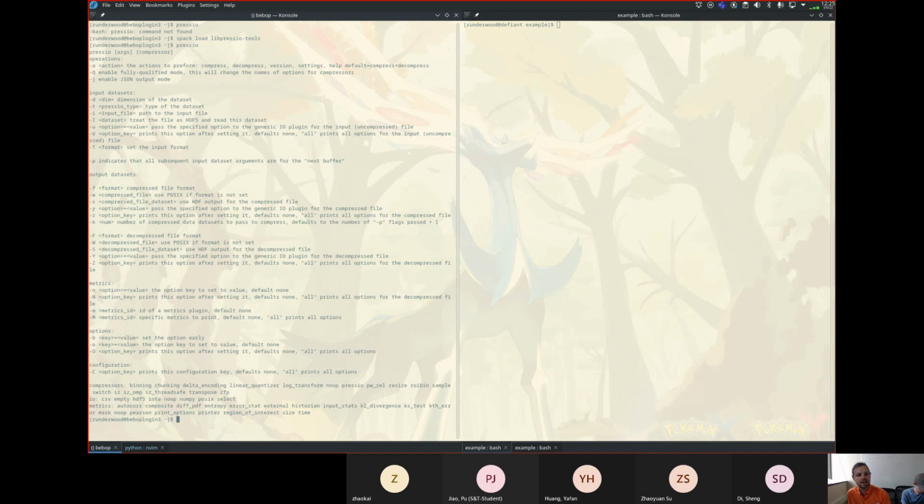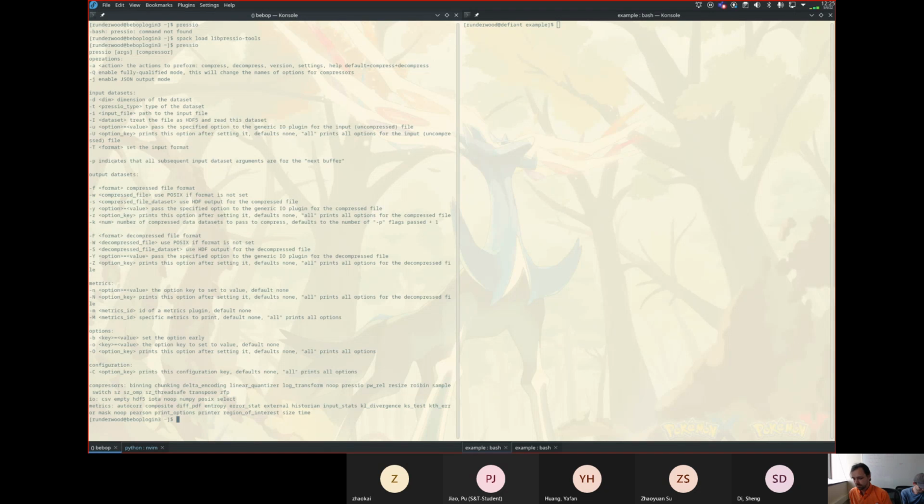Actually, I didn't show you how to do this today, but it's possible to use what's called the external metric to call down to gnuplot or matplotlib and have LibPressio, as it's running, generate your plots for you. I see, that's great. If you want an example, there's one in the LibPressio tutorial that shows how to do that with matplotlib and Python. Okay.